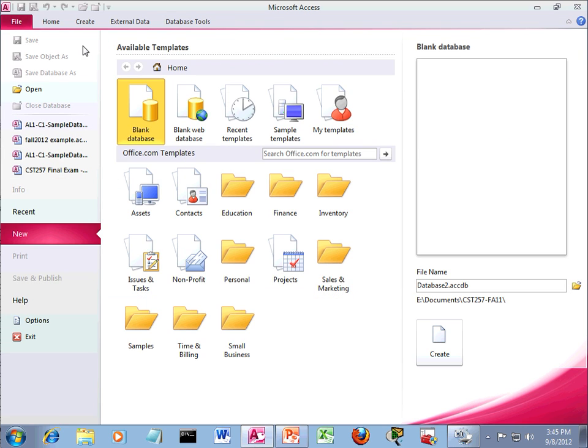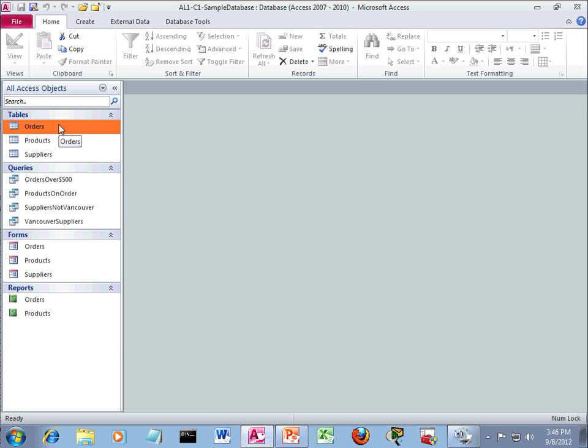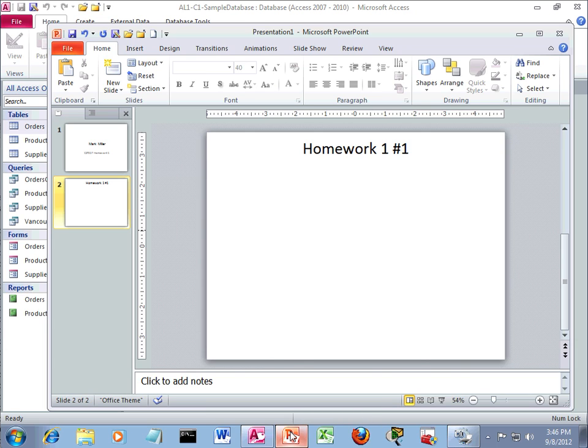For this demonstration, I'm going to open the sample database that comes with the data files for Access. When the database opens, I'm just going to take a print screen of the window that's displayed. Once I've pressed the print screen button, I click on the PowerPoint icon in the taskbar to display my slide again. When PowerPoint is displayed, I click on the Paste button. It's in the upper left part of the menu ribbon of the Home tab.